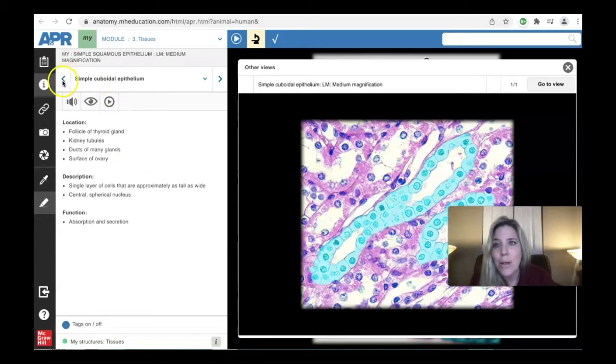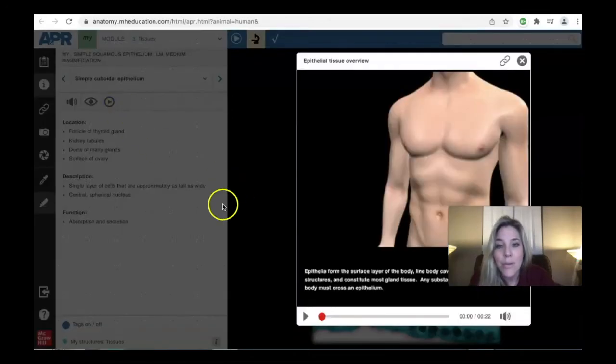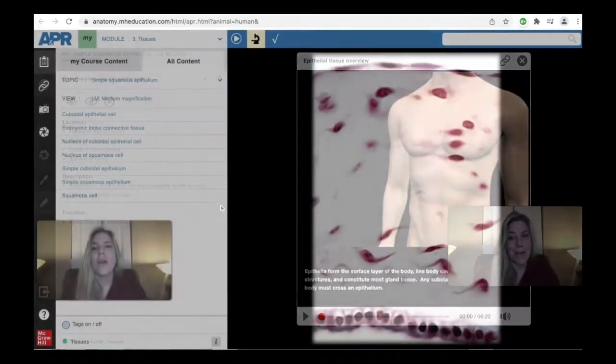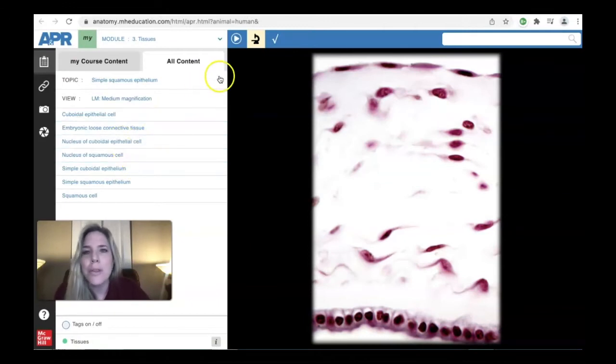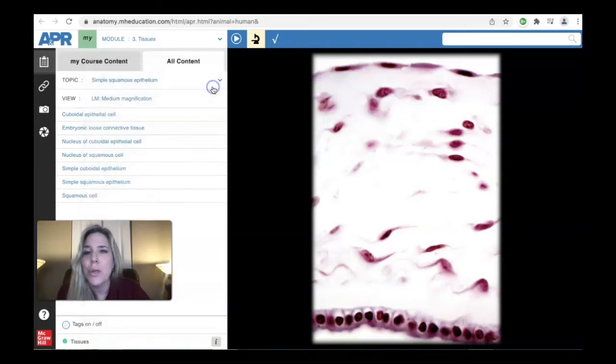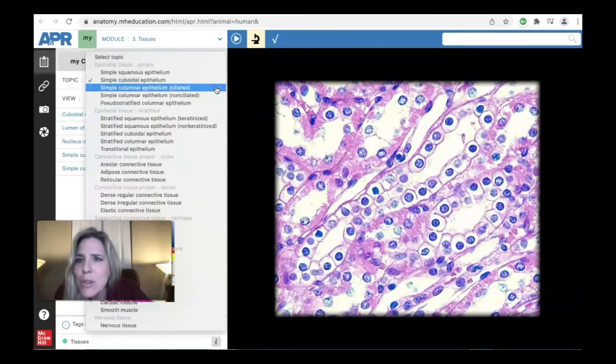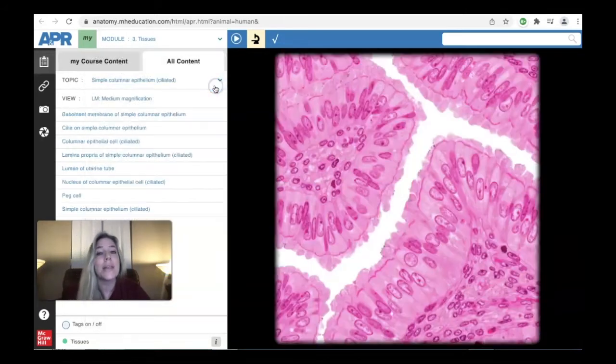And let's go back a little bit here. If I click here, we're back to an animation. Okay, so let's go ahead and go back. We think you know what simple squamous epithelium is, and we did talk about simple cuboidal epithelium, so I think we're okay on that. Here's just some more representations of that. Let's go on down to the columnars, talking about the ciliated columnar epithelium. And so you can see here some tissues, and this will give you a lot of the different characteristics that we should know about what we're seeing here.